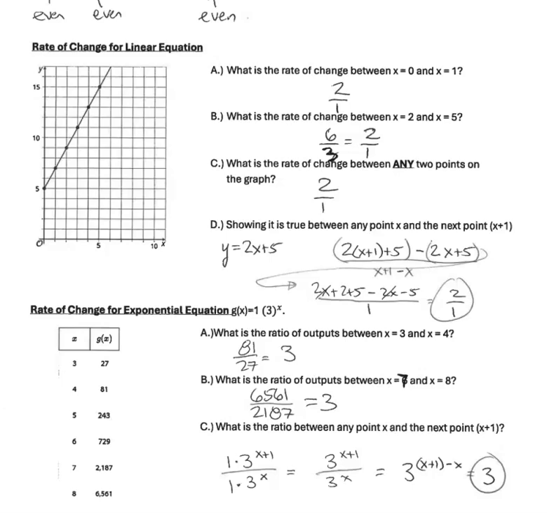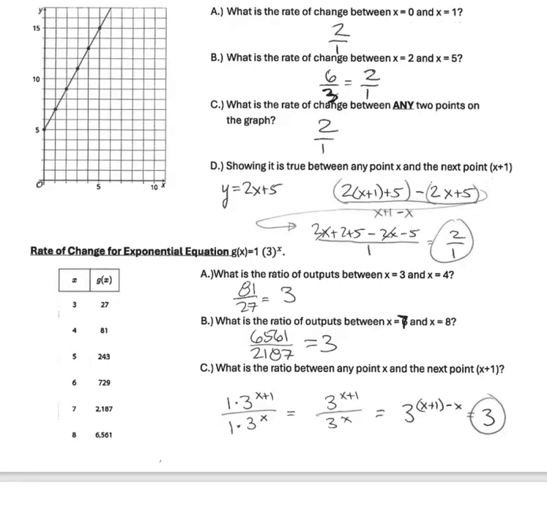Now we're going to do the same thing in the next case, but we're going to do this with exponential, and we know the common ratio should always be the same. So if you look at the ratio from x being 3 and then 4, the two consecutive numbers, you end up getting 3. If you look between 8 and 7, you get 3 again. So we know that when you're looking at the growth factor, it should always be multiplied by 3 to get from one number to the next one.